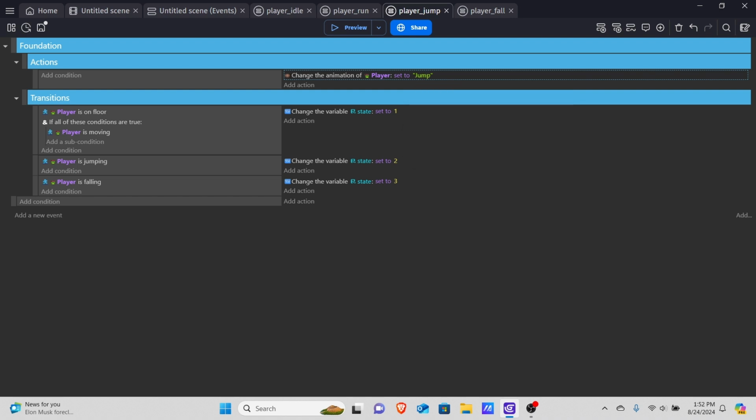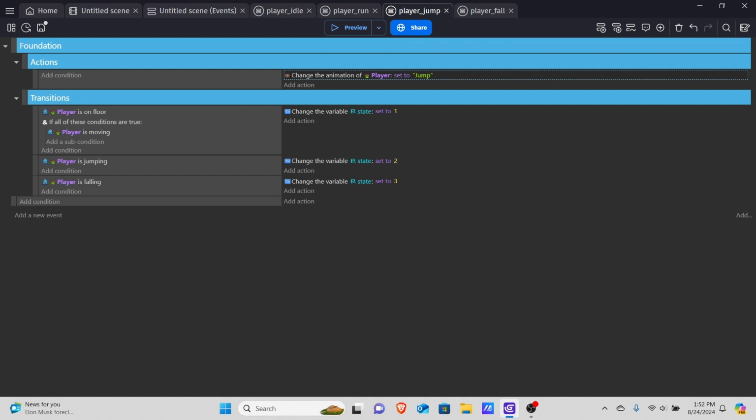Now, we have to change these transitions a little bit, because when we're jumping, there are a few things we can transition to. We can really only transition into falling. That's really the only thing we can do, because when we're rising up, we're not going to be on the floor.